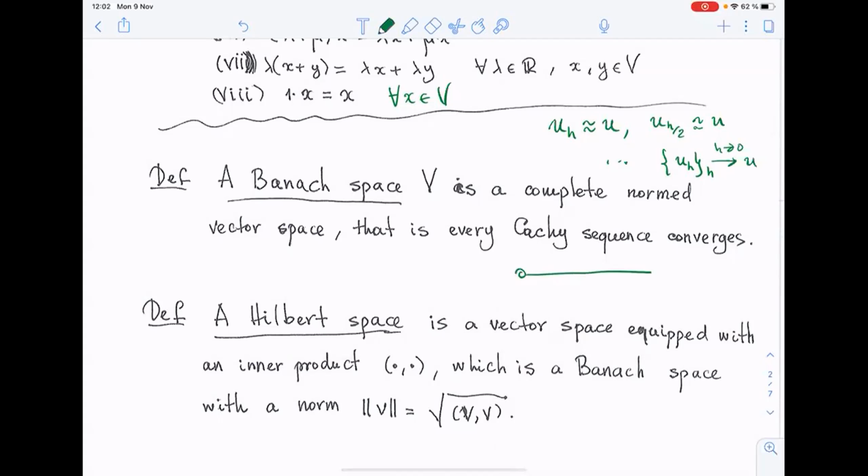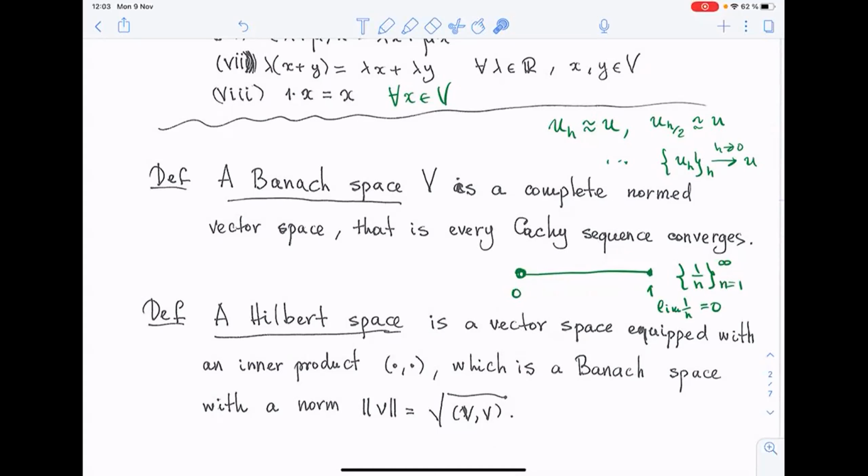I take this interval 0 to 1, and from this interval, I include 1, but I exclude 0. Now I construct this sequence, 1 over n, where n goes from 1 to infinity. This sequence has a limit. What is the limit? The limit is 0, right? Yes. The limit of 1 over n is 0, but 0 does not belong to this set, because 0 is excluded from this set.